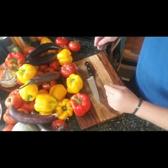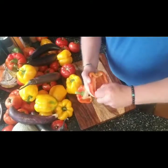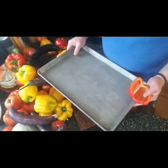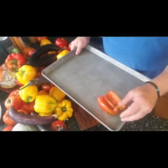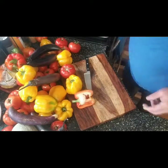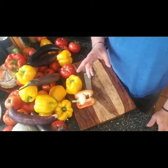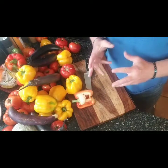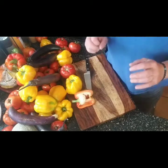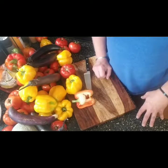We're going to start chopping — just cut it right in half and peel it up. I'm going to roast the tomatoes, eggplant, and peppers before making them into sauce. Everything goes onto sheet pans in the oven. I have a convection oven so I'll set it at 350 using the convection setting, which takes less time. I'll let it cook for about 45 minutes to an hour, looking for nice blistering and charring.